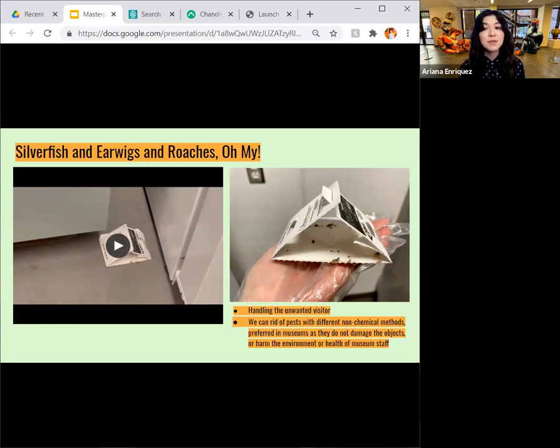If an object we receive is thought to have pests living within it, we have a freezer, for example, to place the object in for up to 48 hours, which kills off potential pests. In past exhibitions, artists have used dirt in their installations, and we froze this dirt to rid of the threat of any unwanted critters entering the building.